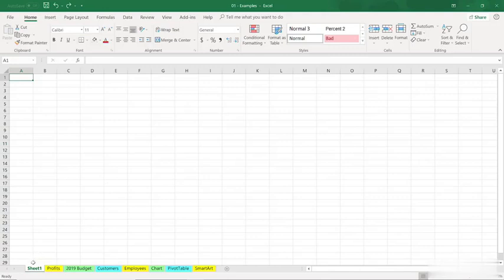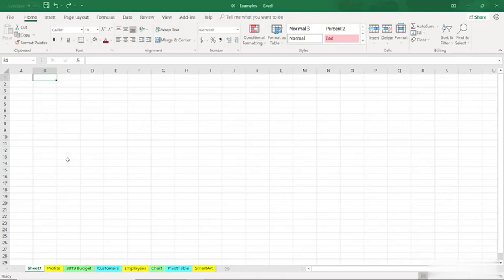We can add sheets, we can take them out, and at the bottom of the screen here, we can see in this workbook, there is a Sheet 1 tab, but also a tab for profits, and you can see the other names, 2019 budget, customers, and so on. And we can add many, many sheets. As you can see, we can have color as well too. So we never want to make those terms, workbook and worksheet, be used interchangeably. Every worksheet has exactly the same number of columns, the same number of rows.